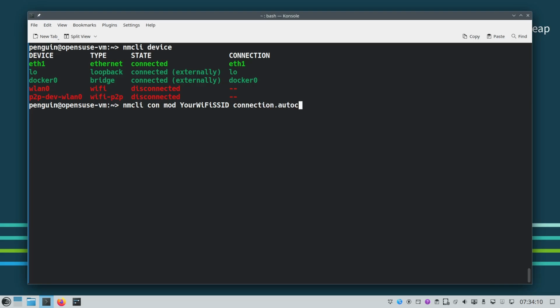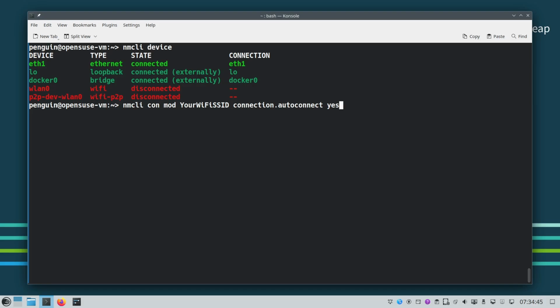Okay, so you write connection.autoconnect yes. So now it will make your Wi-Fi permanent after you connect to it, so it will be like auto connect and permanent. Every time you open your laptop or power on, start up your PC, directly it will connect to the Wi-Fi. You don't need to connect manually. I hope for that point all is clear for doing configuration for our Ethernet and Wi-Fi using Network Manager.